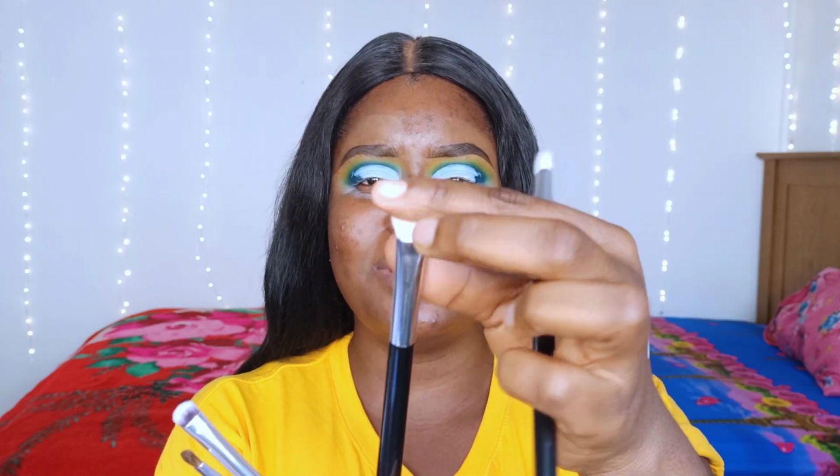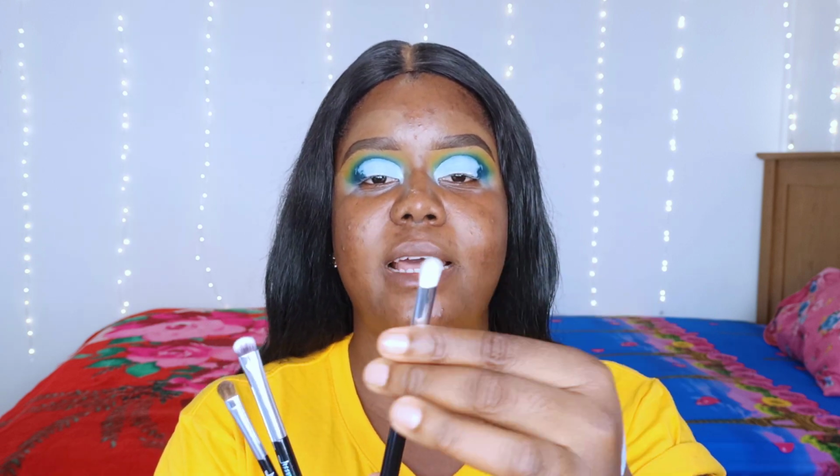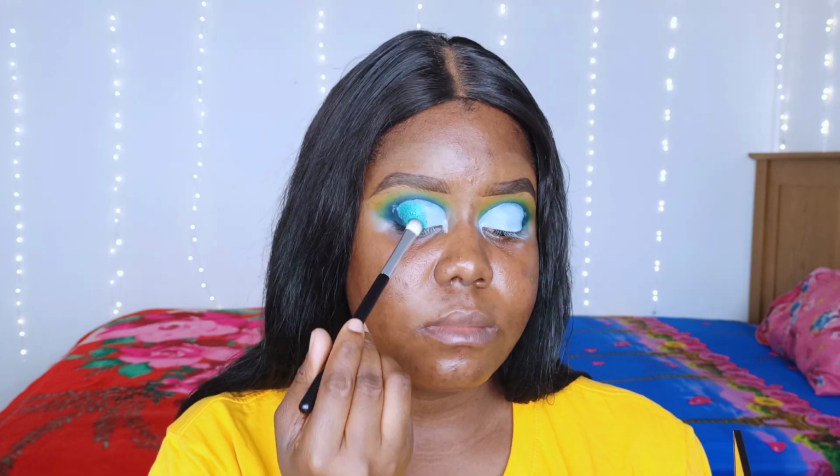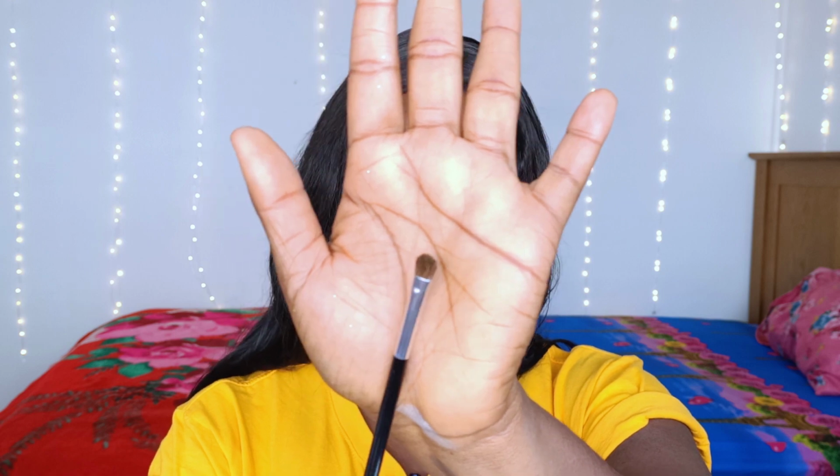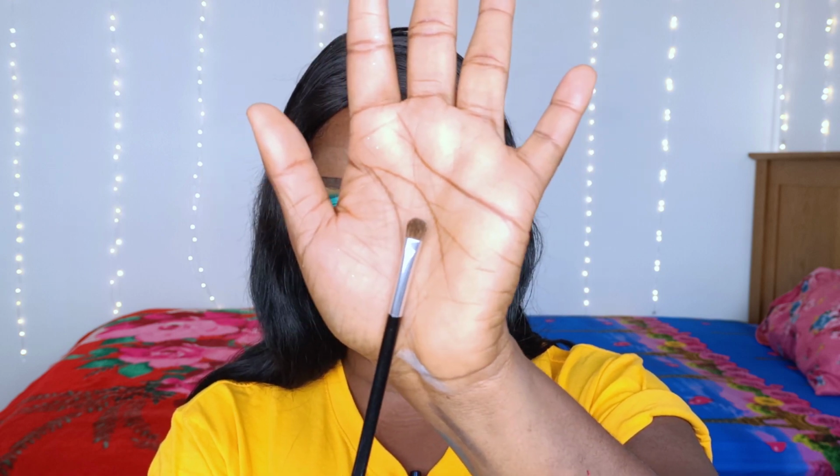And this is Luxe All Over Shader, but it's quite big and fluffy. And this is Luxe Smoky Shader, and it's not that big, but I think this is what I can use. So guys, to finish up with the eyes, I'm going to use the 237 detailed shader. It's a smaller detailed brush, like the other one that I used.